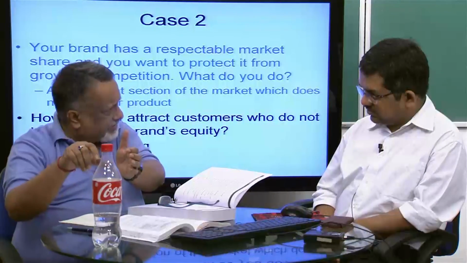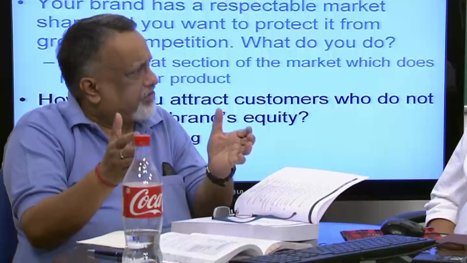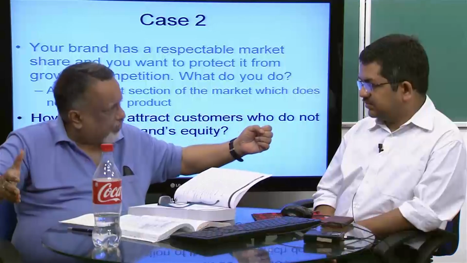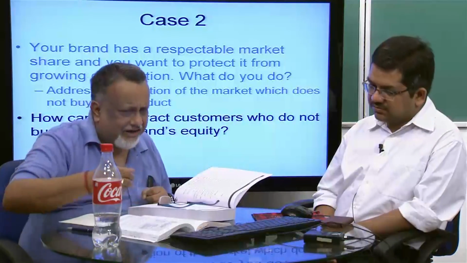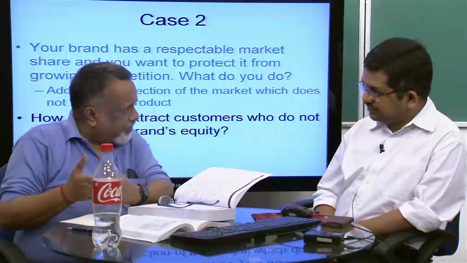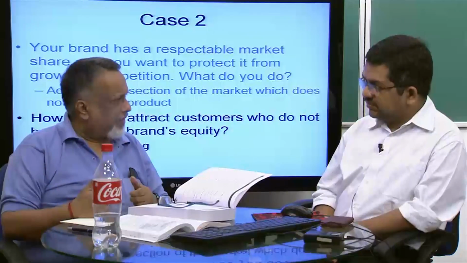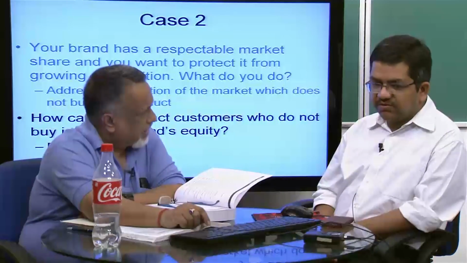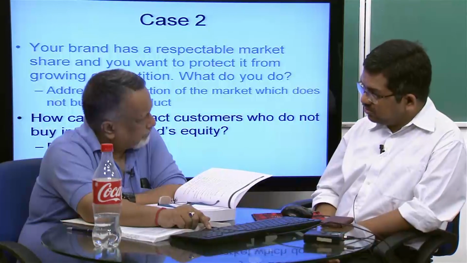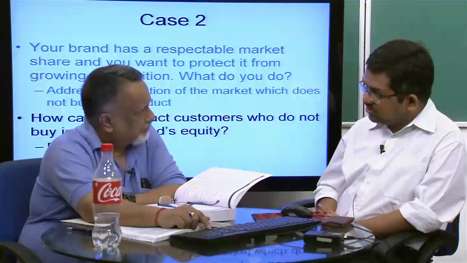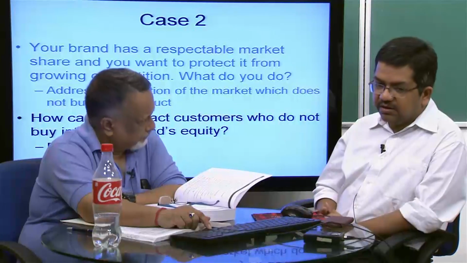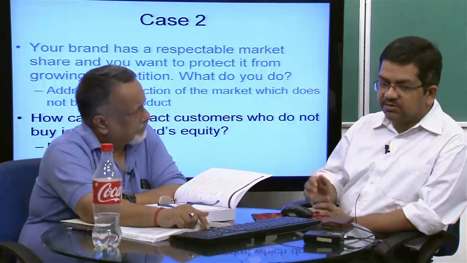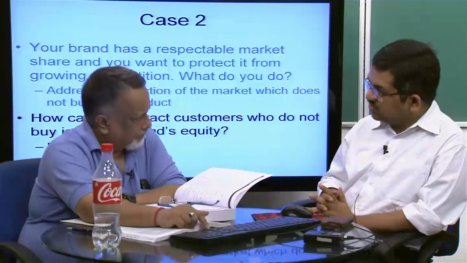But the other option is to expand the scope of the original brand. As a brand leader, since you have that brand power, you can expand your basket of offering. That is another way, or you can create flanker brands, which will be protecting you from these people who are trying to eat into your share. So, you create defense mechanisms. One good example of this flanker brand in India is Tide being launched by P&G. To protect the position of Ariel, absolutely an upper segment brand, there were a lot of brands coming in at a low price, challenging some of its position. So, they came out with this Tide, and Tide is one of the most successful brands.